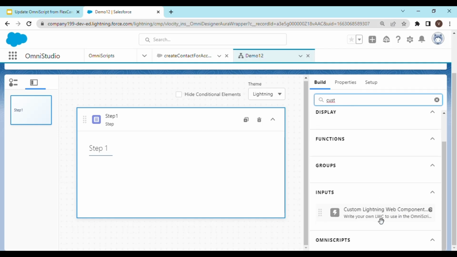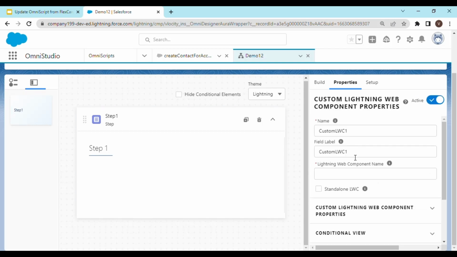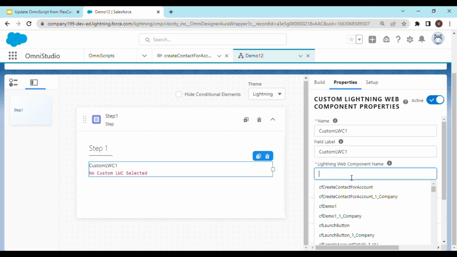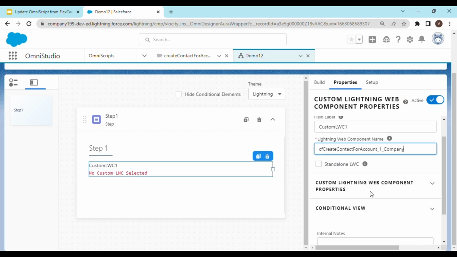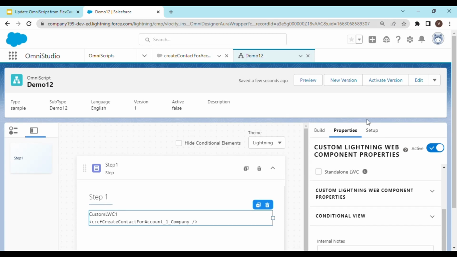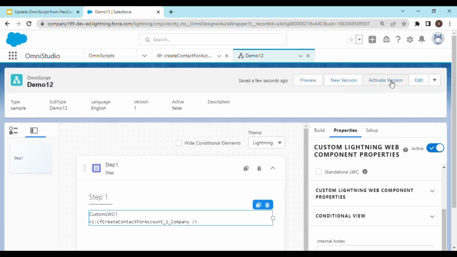We select custom web components. Select from the list of available FlexCards. And let's activate this.